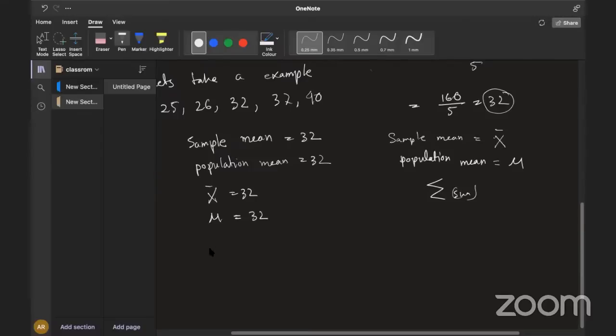Now let's create a table for population variance.